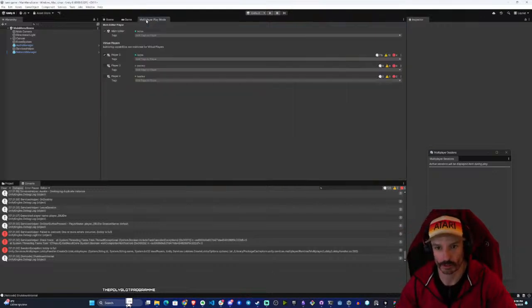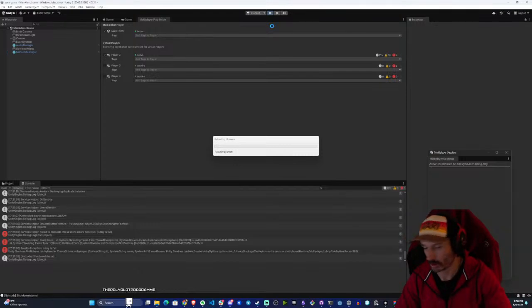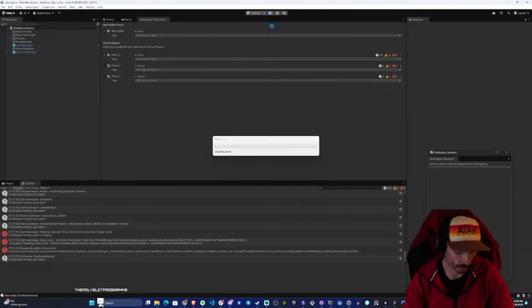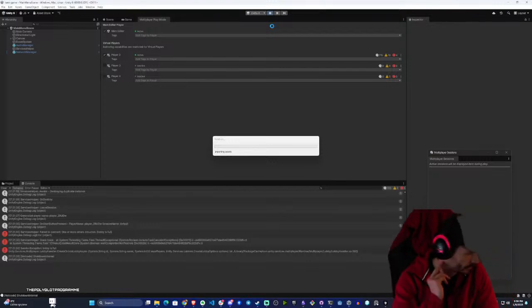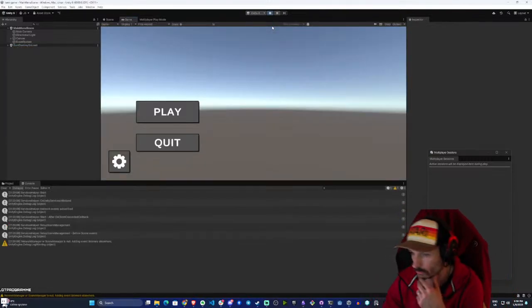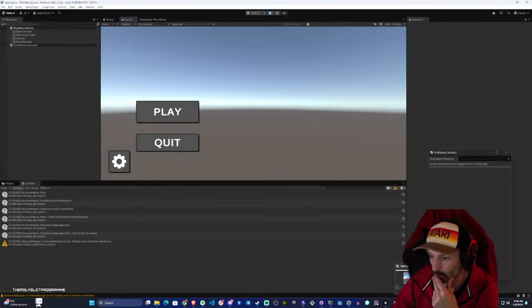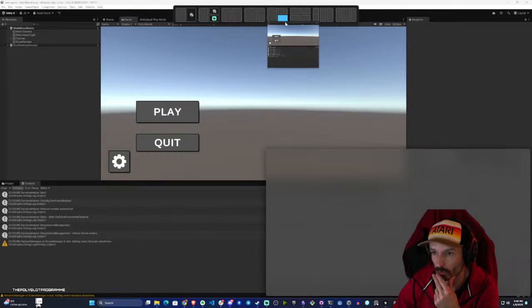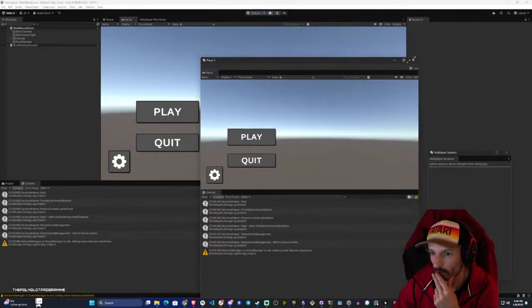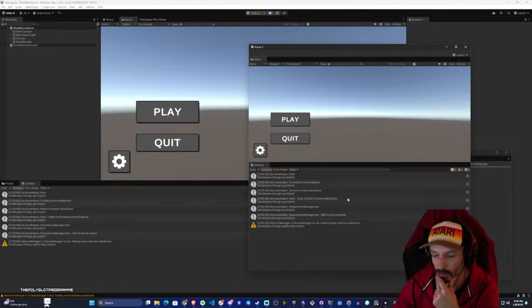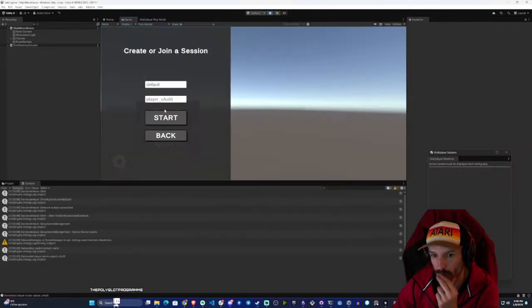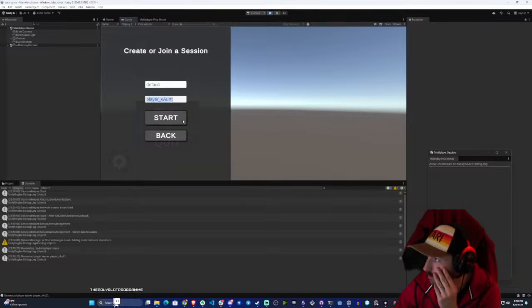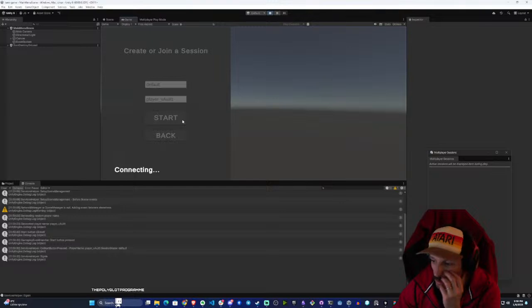All right, so the task that we're trying to do now is, if I play my game over here, I have this little window here. This game is actually being made for WebGL. But before WebGL, I test things on the Mac and on Windows, because it's just faster. If you're using Unity Multiplayer Play Mode, I have this other player over here, and it doesn't matter which one I connect to. You can see that once I connect, I'm auto-generating the session and the player name, so I don't have to type it every time because it's boring.